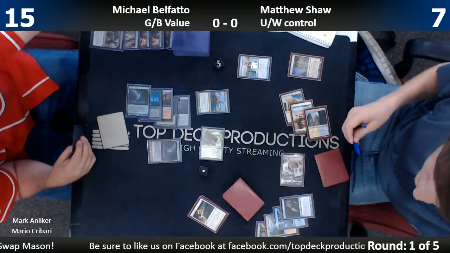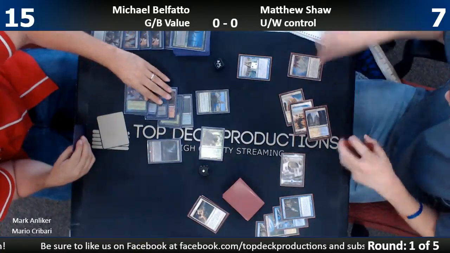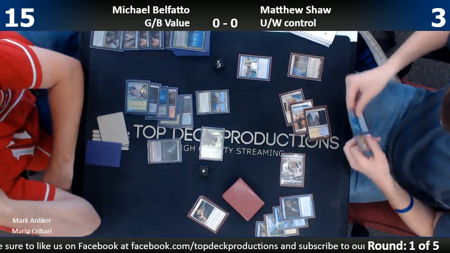All right, so the Snapcaster is going to get Fatal Push there before it's able to block this Tarmogoyf. So Matthew does take 4 for the turn. And then because Belf shuffled his deck there, he found another land on top to play with Courser. Oh, easy money. Some good value there.